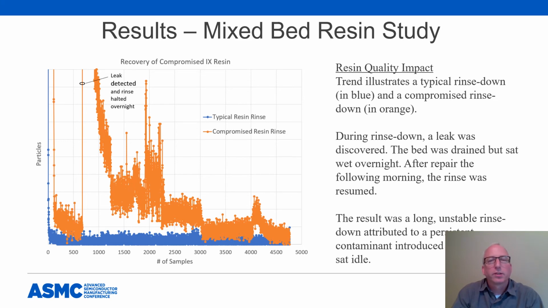Unable to acquire necessary resources to complete the repair that afternoon, the resin was left to sit wet overnight. The next day, the leak was repaired and the rinse was resumed. However, the 20 nanometer particle counts struggled considerably over the next several days before finally reaching the expected baseline. In the end, the compromised performance was attributed to a persistent contaminant introduced while the bed sat idle.